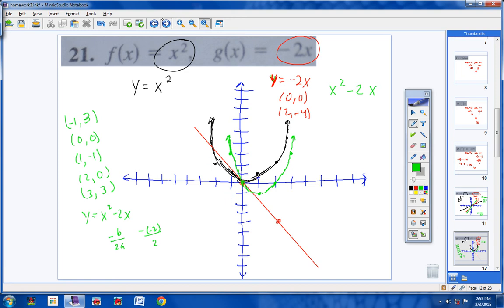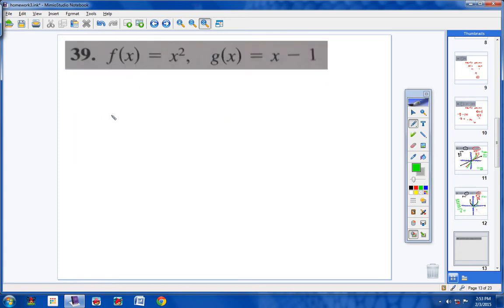Okay? Alright, moving on now to numbers 39 to 59. The directions for 39 say to take g of f of g of x, g of f of x, and then f of x. Hold on one second while I move my book over a little bit. So here we go. Let's do the first one first. They want us to do g of f of g of x. So here we go.